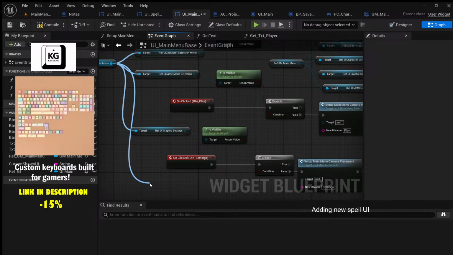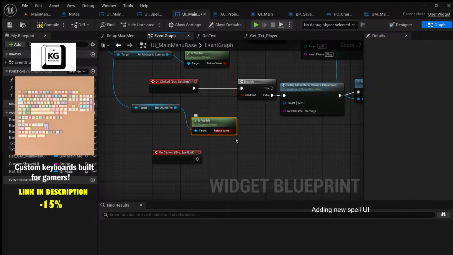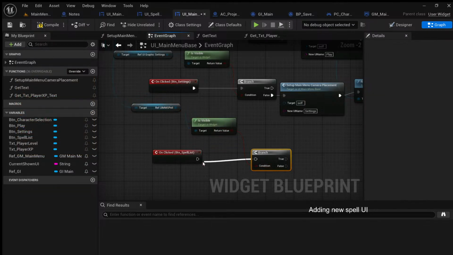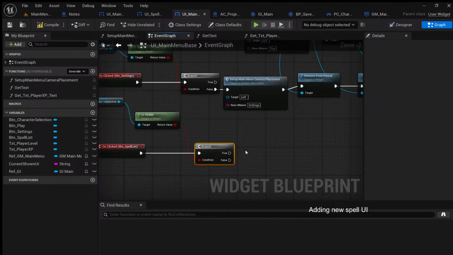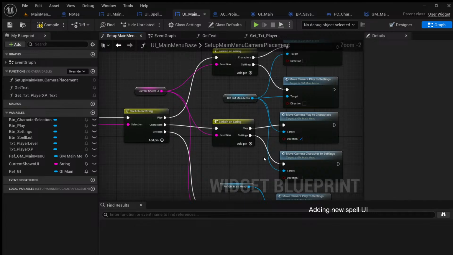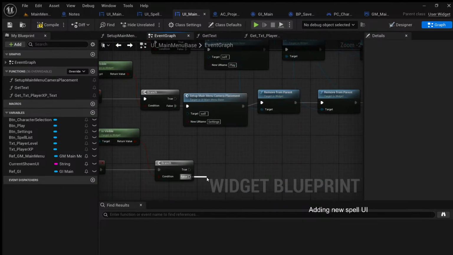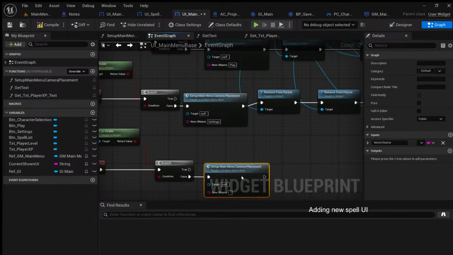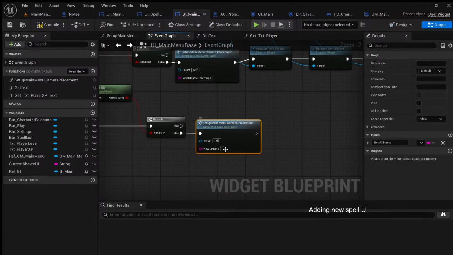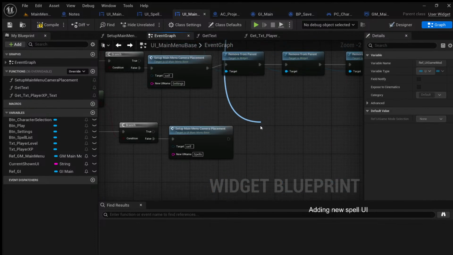This is just copy paste what you did the previous times. Is visible. Branch. I'm calling this function, but I'm quite sure I'm not using it, so I'll still put it just in case. And the UI name, okay, let's call it spells. So now this I'm going to remove from parents.